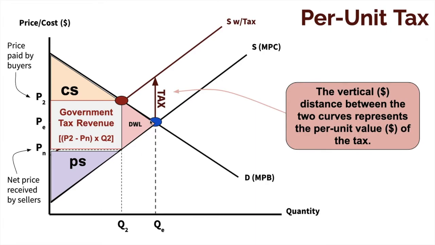No. But it's important to understand that if there's no externality, and the government steps into this market where they were, you know, fine and dandy and happy at equilibrium, and now they're not, there will be dead weight loss caused by this per unit tax. Either way, dead weight loss or not, there's some government tax revenue, and consumer surplus and producer surplus have both changed. The price paid by buyers has changed, and the net price received by sellers has also changed. And those two things are different because of the value of the tax.